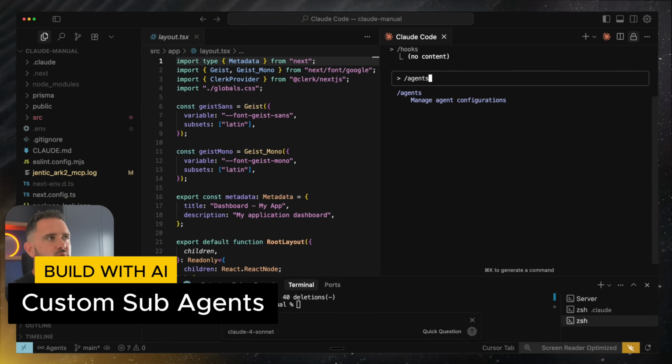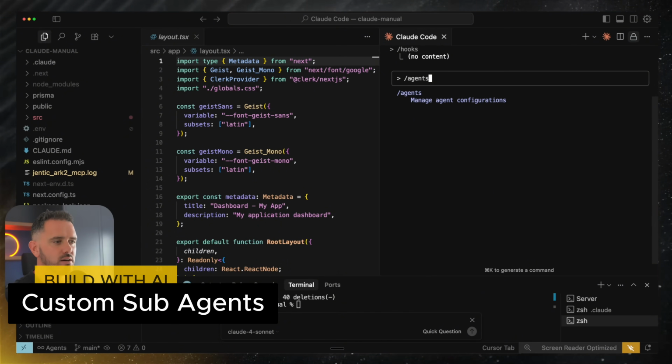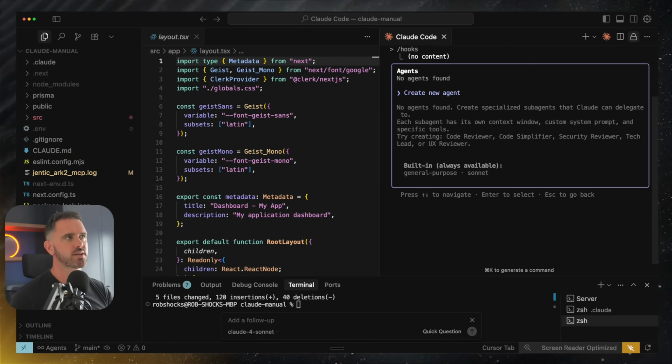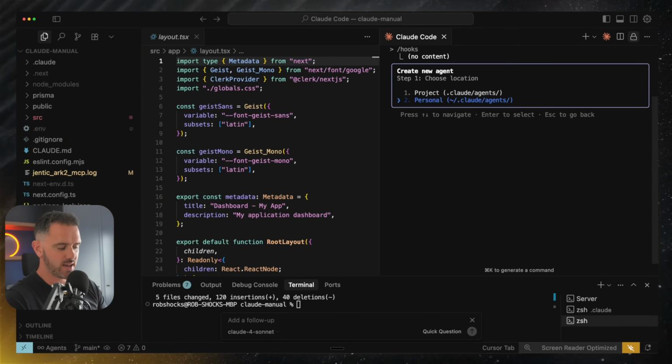And the last and most recent thing we're going to cover is the idea of sub-agents or your custom sub-agents. So if I type in /agents and hit return, we're given this helper to go and create your own agents. So I'm just going to click create new agent. Again, you can add this locally to your project, or you can set it up on your machine so it's available to every instance of Claude Code that you run. And we're going to generate it with Claude.